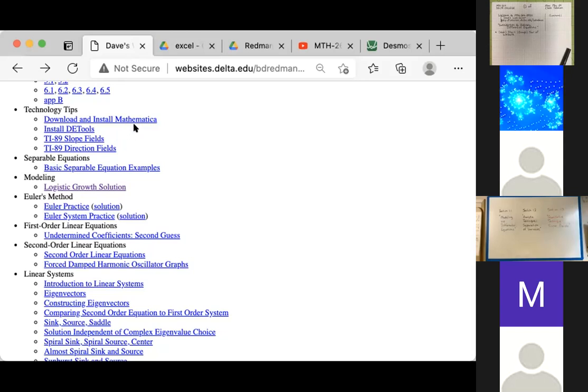And that's how we'll demonstrate it. If you use calculators, the calculator I use most commonly is the TI-89. Many people enjoy using the TI-Inspire nowadays. I just never left the TI-89. So here are instructions for doing some minor things that we'll talk about today, slope fields on the TI-89.